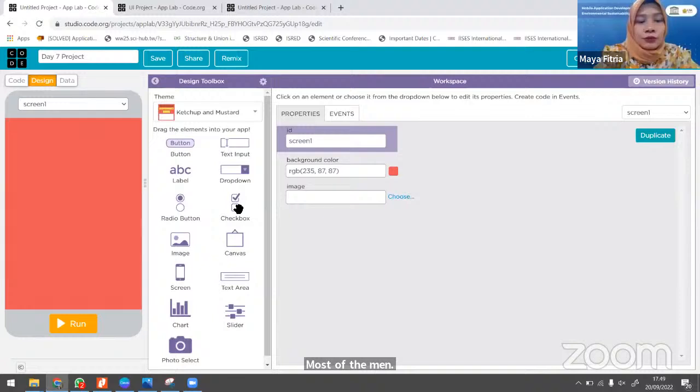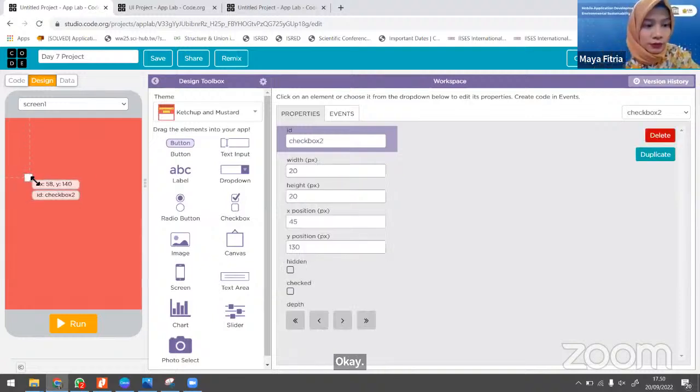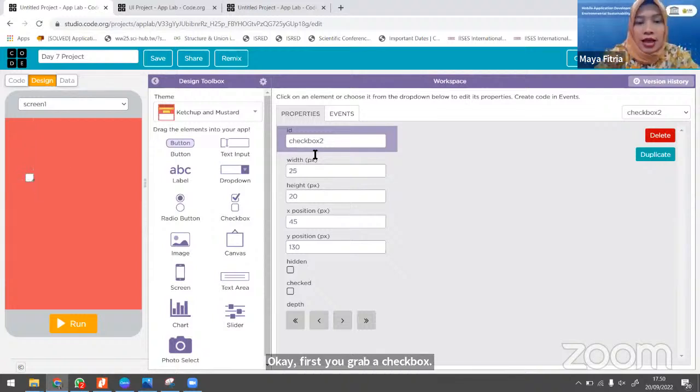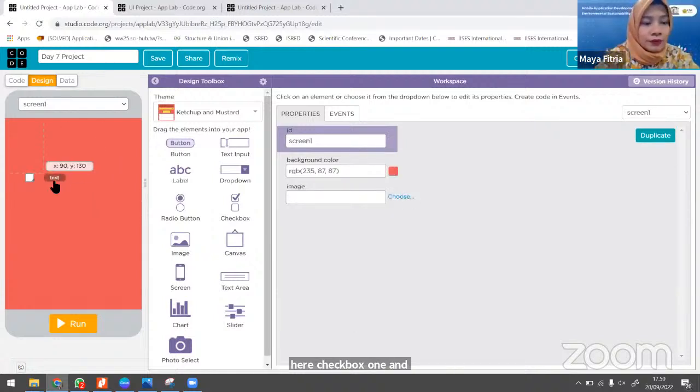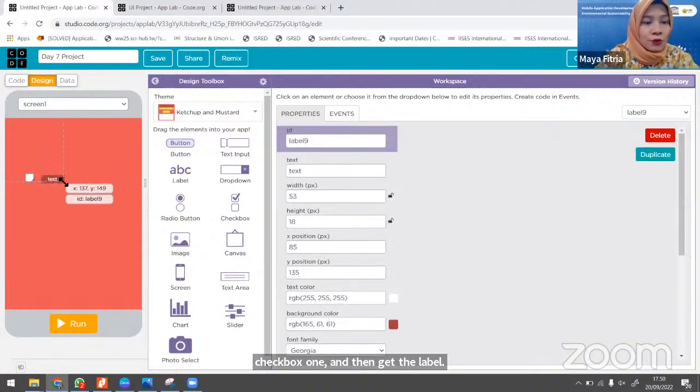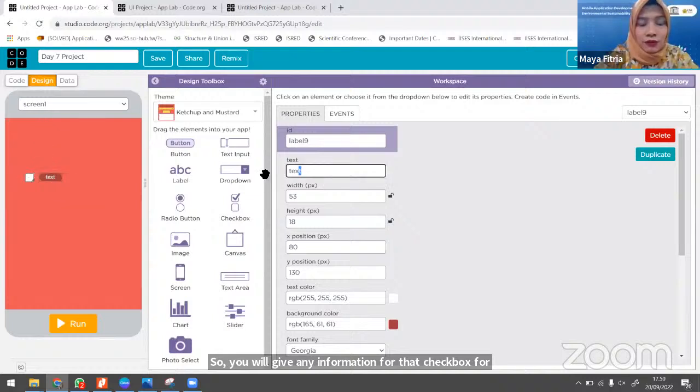First, you drag a checkbox. Don't forget to set the ID, for example here checkbox 1, and then get the label, so you will give any information for that checkbox. For example, in this case, I want to write show the image.